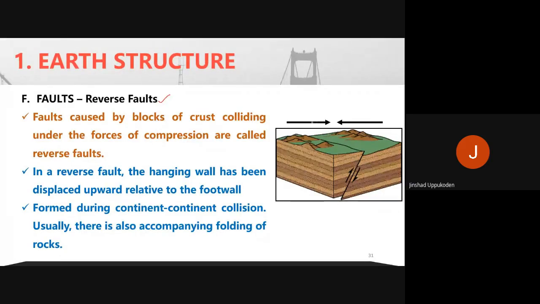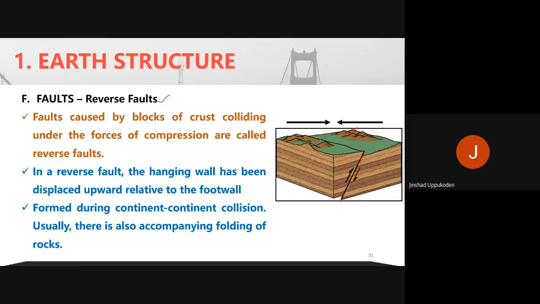The other is reverse fault. In reverse fault, what happens is that both these block masses move towards each other. So as such, mountainous regions are formed in both these areas. But here the corresponding hanging wall goes up compared to the foot wall. That is why it is called reverse. It is based upon this angle.